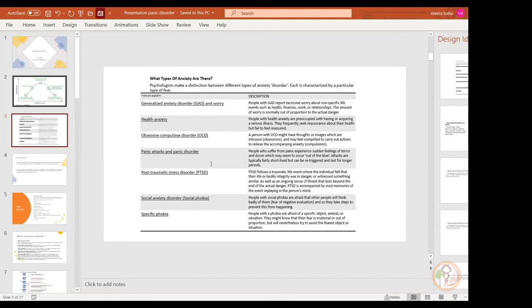And in terms of panic attacks, again, people have beliefs like I'm going to have a heart attack. So there is a possibility that people who already had a heart attack might develop panic attacks. These are the things we need to trace and try to understand and work with. So that takes a little bit more thinking, understanding and reflection. Any questions? I quickly went through it, but we are going to look at panic disorder today.